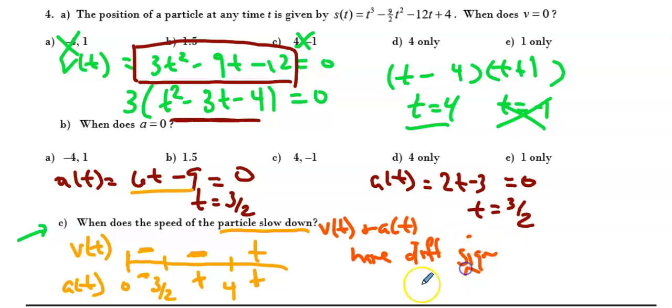And so I have to incorporate when both of them are at 0. So their different signs are right here on the interval from 3/2 to 4. So this is the answer to this problem. If I asked you from when it was speeding up, then it would be from 0 to 3/2, and then from 4 to positive infinity. Or they would give you an interval, say on the interval from 0 to 7, so you'd just use 4 to 7. So that is the third question that we've done. Pretty quick here.